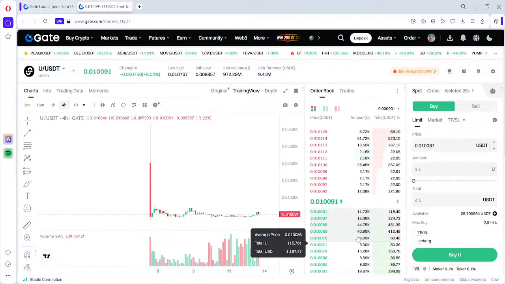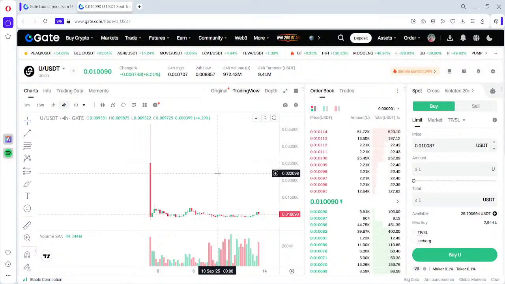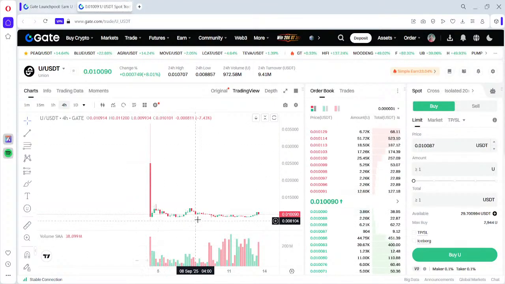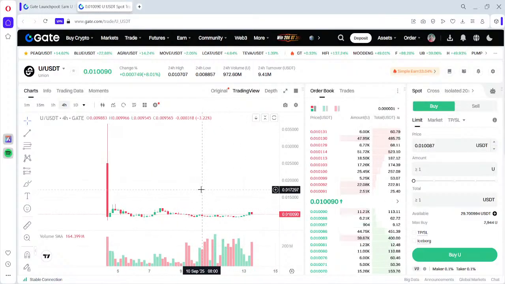Okay, whatever questions you have, please let me know in the comments, guys. The price of Union is just 0.01 right now. After it got listed it reached up to 0.03, and after continuous selling pressure it is now moving sideways. We are also closer to altcoin season.